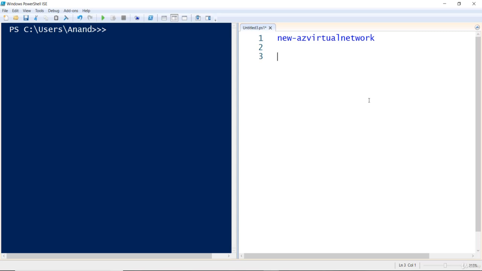Microsoft has given us a weapon in PowerShell, Get-Command. Get-Command is a commandlet to search for a command in Azure's database and all the modules that are there on your computer. So let's say you want to get a command that starts with a string or that has the word network in that commandlet. All you have to do is put network, or your string, in quotes with wildcards, and this will search for this particular string in all the commandlets in your repository or in your modules.